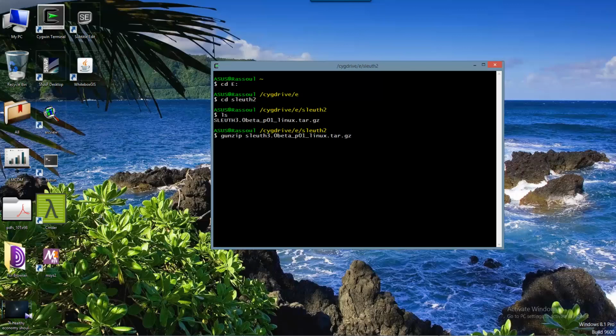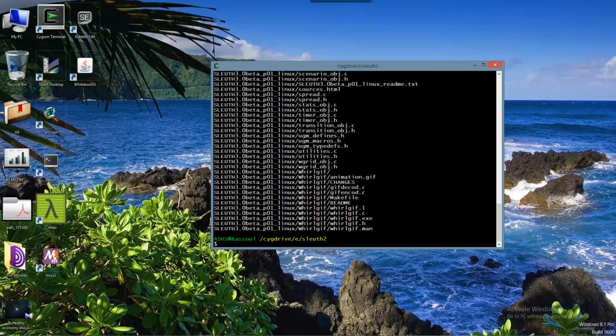Well, I'll press that. Everything's gone right. So if I take a list again, I'll see that the file's been changed into a tar file. Now tar space xvf space the name of the file, sleuth3. That's the name of the file, and the files get untarred.